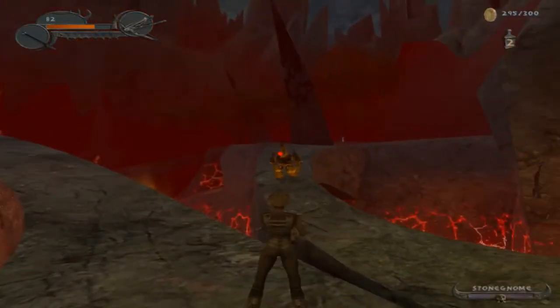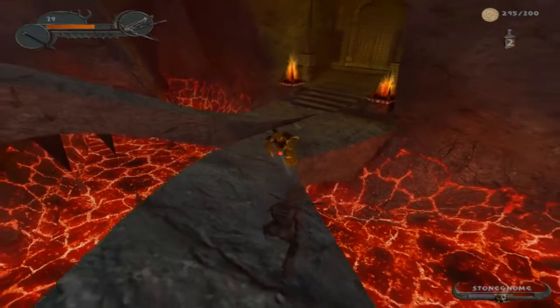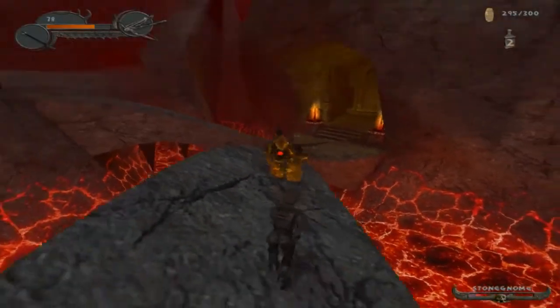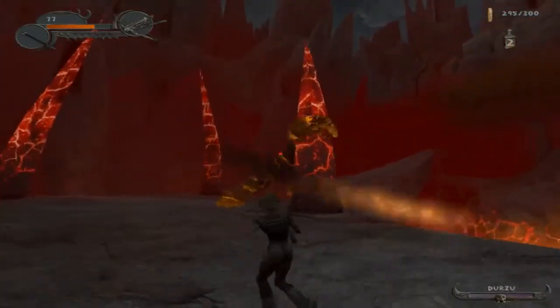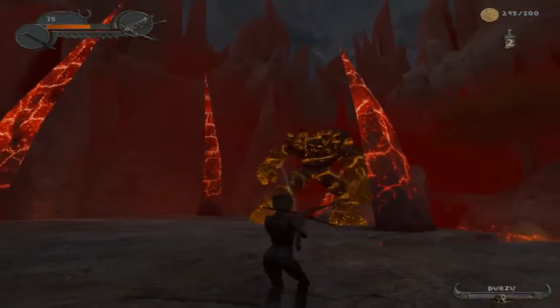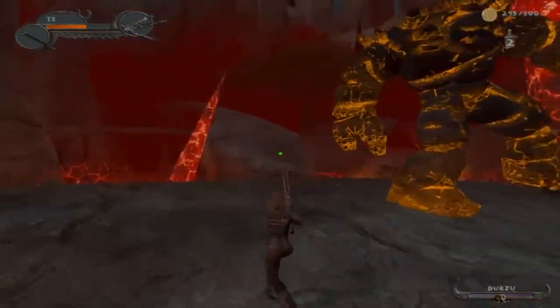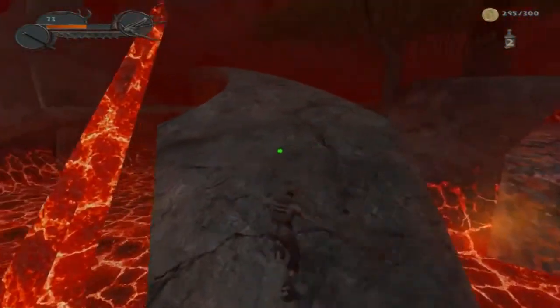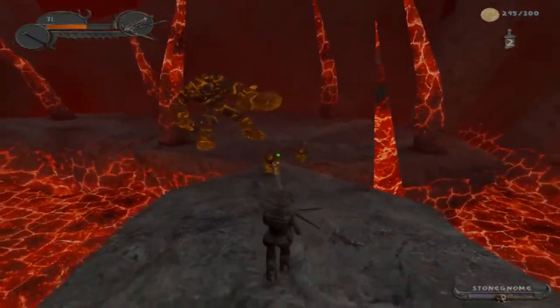Cool. Oh, no. Go away. Nobody likes you. Oh, God. Okay, running backwards on a path that curves. Not a good idea. Derzu. Shit, I can't even shoot him. I missed twice. I'm just like, can I even hurt this thing? I'm not so sure. Oh wow, it can shake the entire earth.